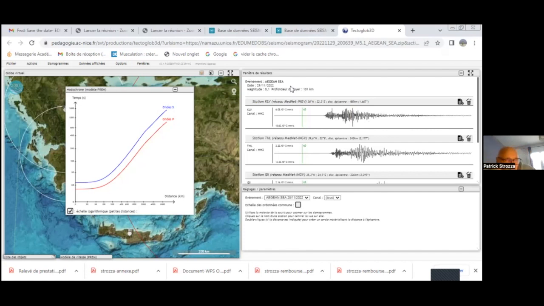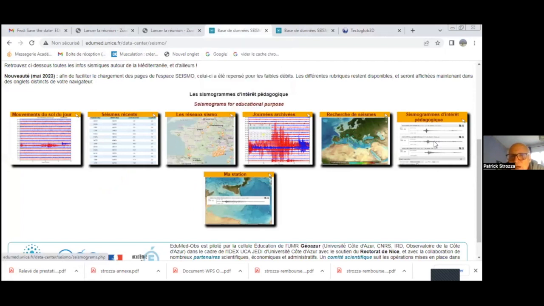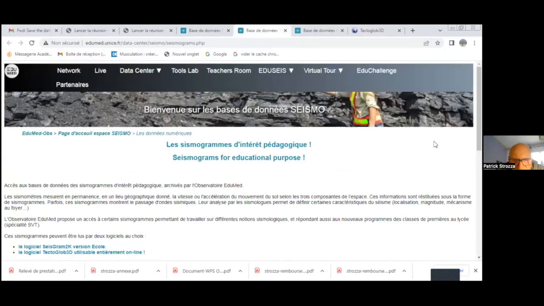So we wanted now to consider a first study case. It concerns the event which took place in Josier in 2014. So I come back to the Base de données Seismo. I take the seismograms for educational purpose.